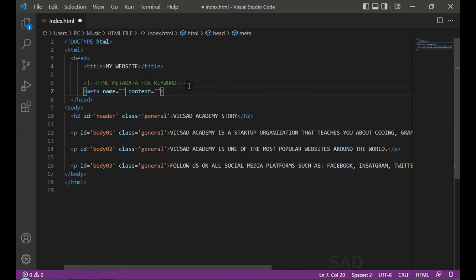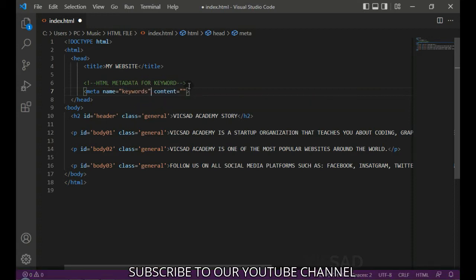So yeah, we're going to put keywords, which serves as the property, and here we're going to put the content, which will serve as the value of the property, meaning it is something like keywords equals to, so what's our keyword?